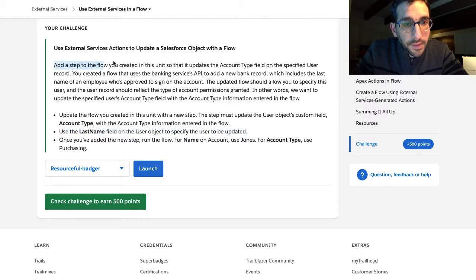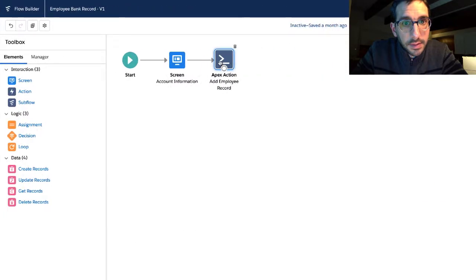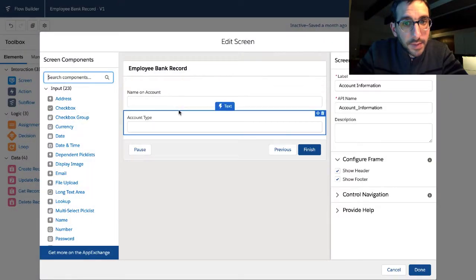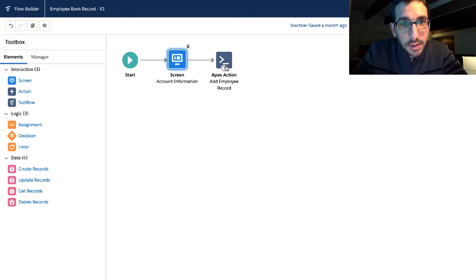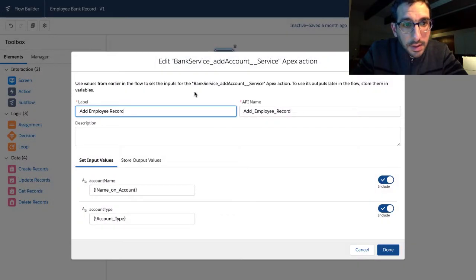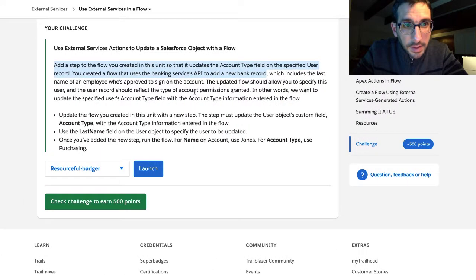Add a step to the flow you created in this unit so that it updates the account type field on the specified user record. You created a flow that uses the bank services API to add a new bank record. A person enters in this information. That then adds a new employee record.